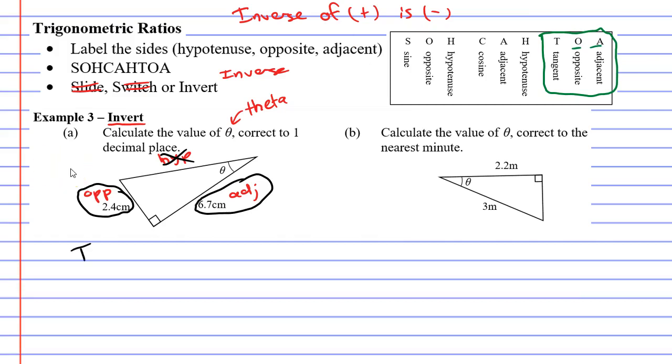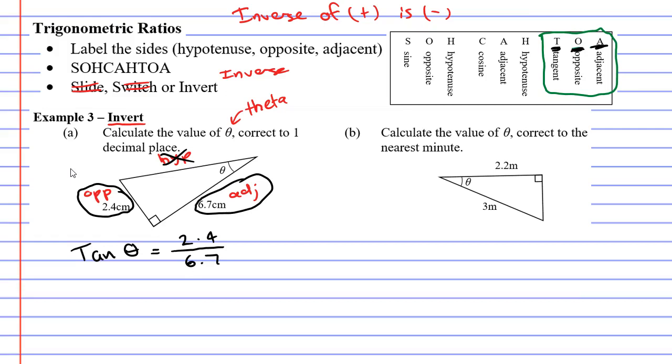So we'll write it down, tan, and next to tan we write our angle, which in this scenario is theta. We don't actually know what it is yet. Equals, and put our vinculum bar. Now we need to figure out what goes at the top of the vinculum bar and what goes at the bottom. You'll notice that after tan comes opposite, or O, and O is 2.4. So that needs to go at the top. And adjacent comes last. So adjacent 6.7 goes at the bottom of the fraction.